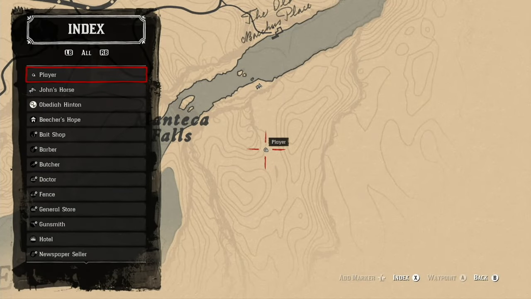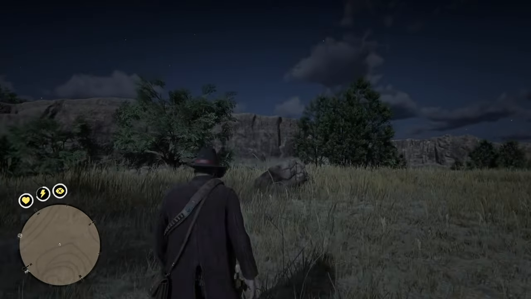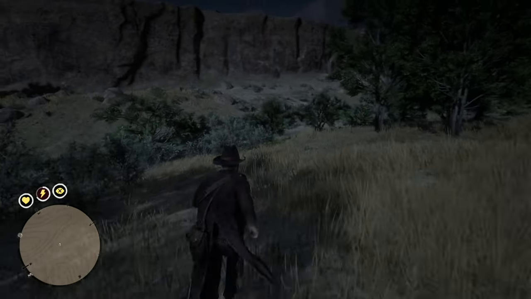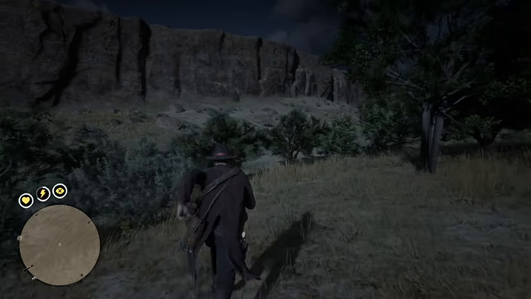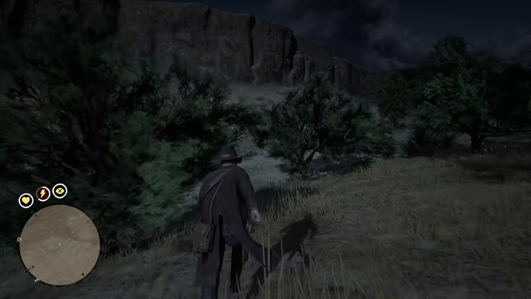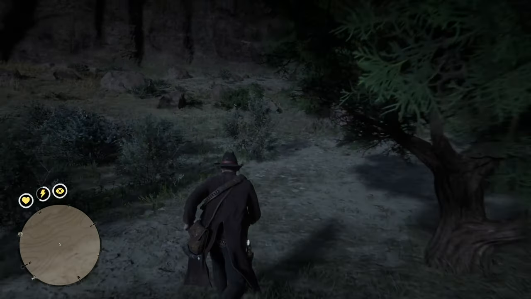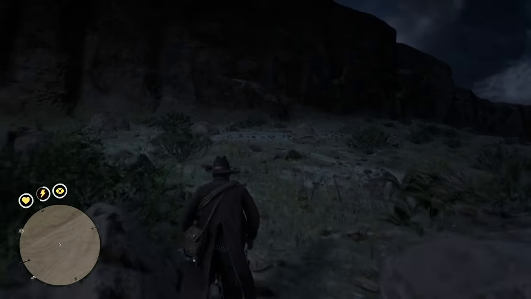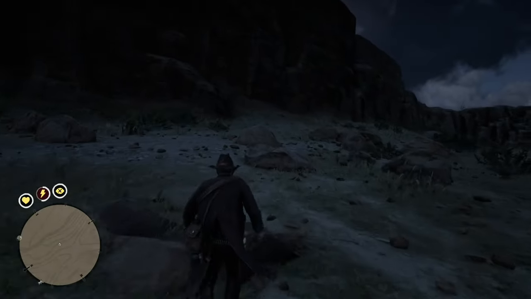Okay, you want to keep running along the cliff face in order to find an area where John can climb. And that's all I'm doing, running along this cliff face to find some place where John can climb up on top of the cliff and not go to Mexico.